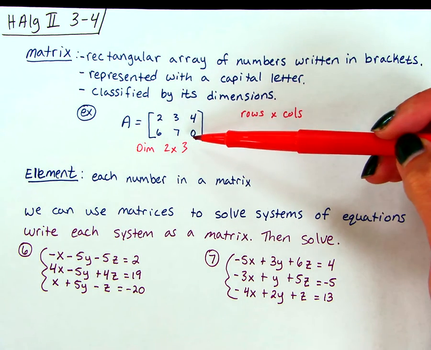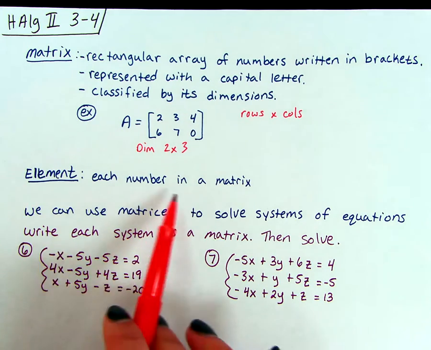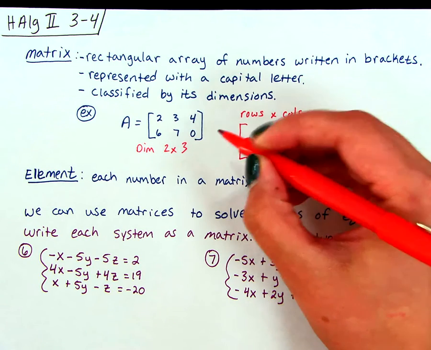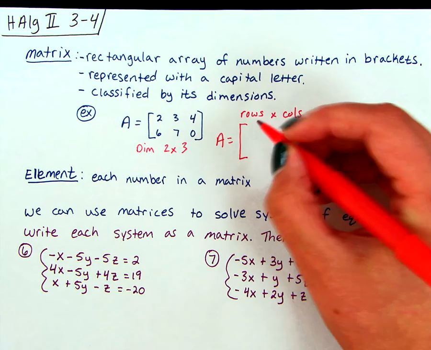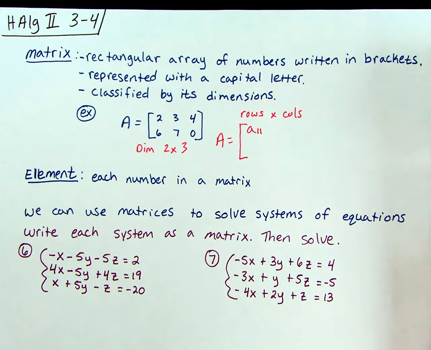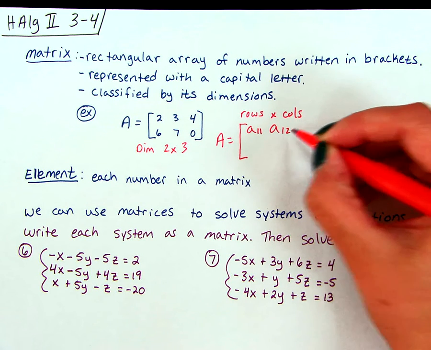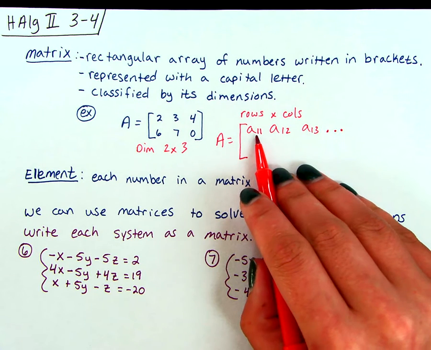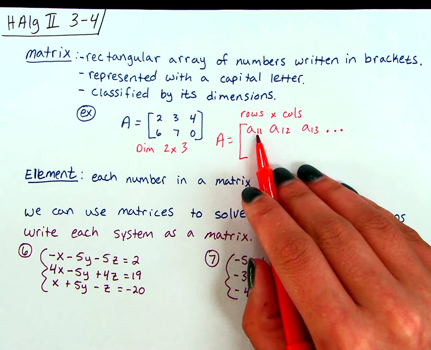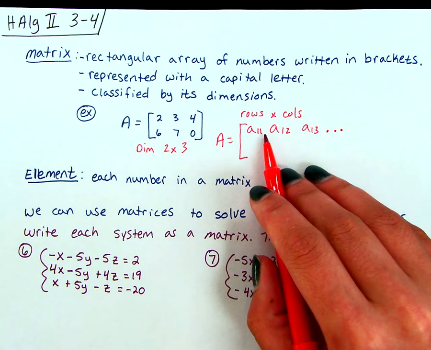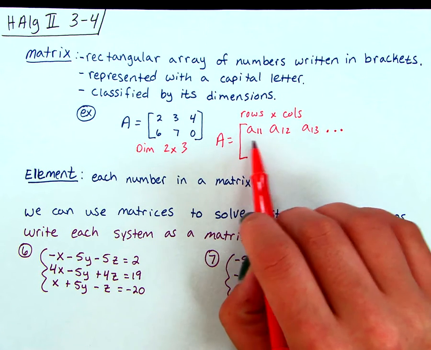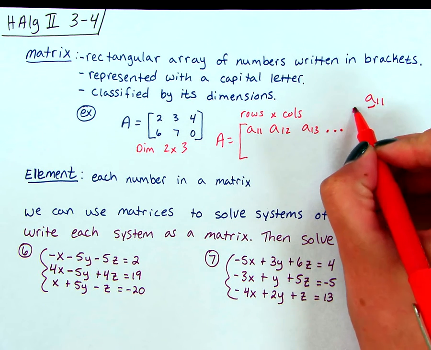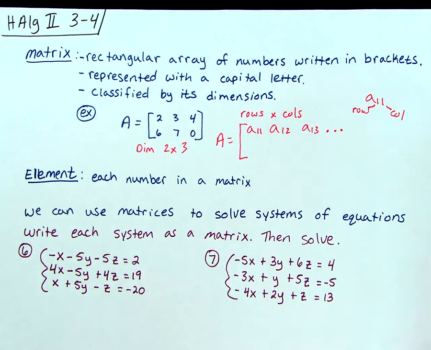Now, each of these numbers we call an element. Okay, so an element is each number in the matrix. So a more general matrix would be something like this. So if I have matrix A equals, I would have A11, A12, A13, and we could keep adding to that. So the first one stands for the row that it's in. The second number stands for the column that it's in. So we're not actually reading this as A eleven. When I see A11, the first number, that's talking about the row. The second number is the column that it's in.